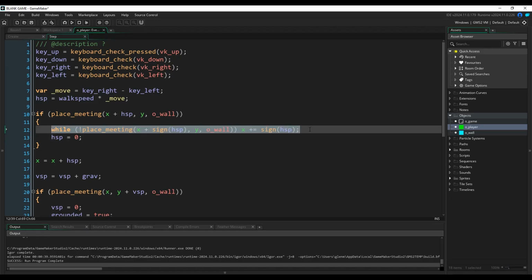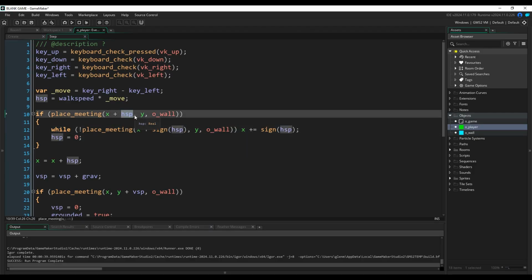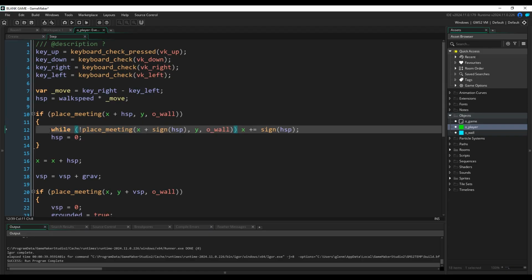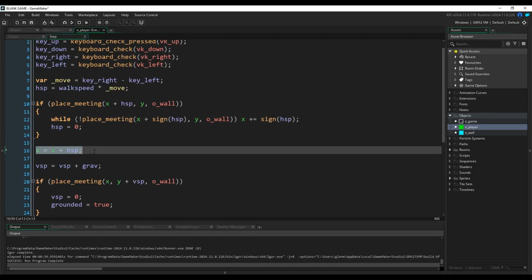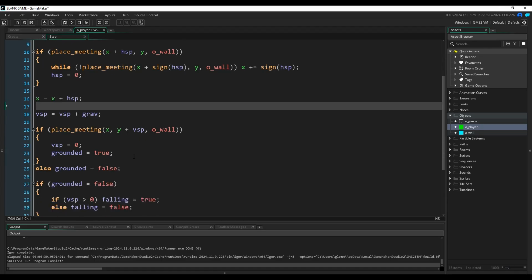Also, I'm doing a pixel perfect collision, which means that if my horizontal speed will collide with the wall, I still move towards the wall 1 pixel at a time in that direction until I make a perfect collision with the wall. And then finally, I am updating my X position.